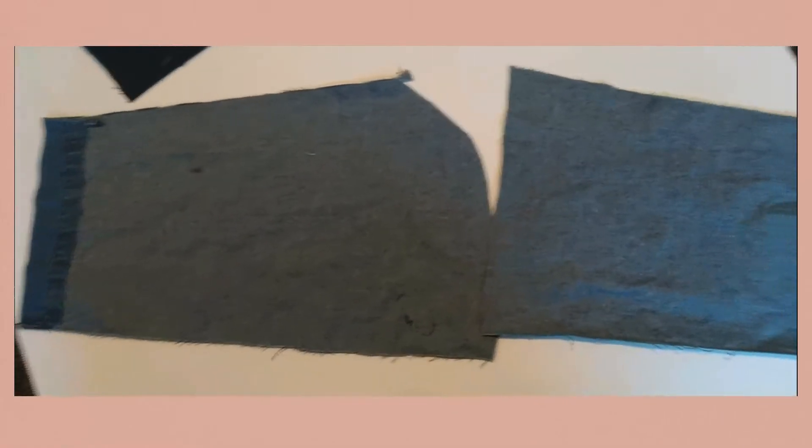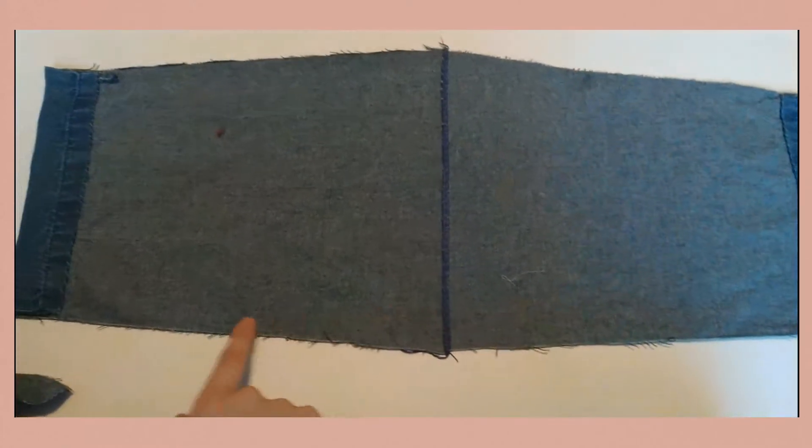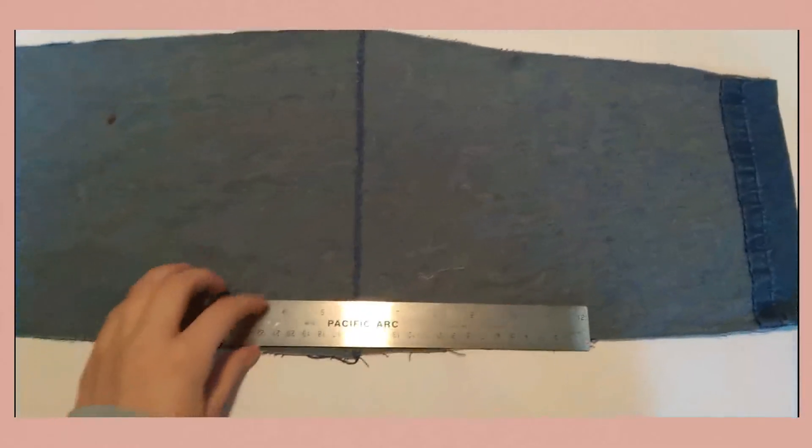Lay the back piece out. Don't worry if it doesn't cover the whole thing — you just want as big a piece as you can. As you can see, it's missing the top, so cut it out and then cut a piece for the top. Sew some leg parts together, then make a straight line cut, line that up with the other piece, place your pattern piece on top, recut it out, and attach the two pieces. Now you've got the back piece.